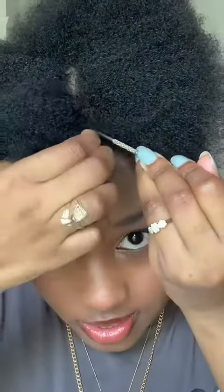Let's do a zigzag part. I don't know if I could do it. I have goals and dreams. I don't know if I can reach them, but we gonna try. Y'all, I spilled water on myself. My bad, but we're gonna get back into it.